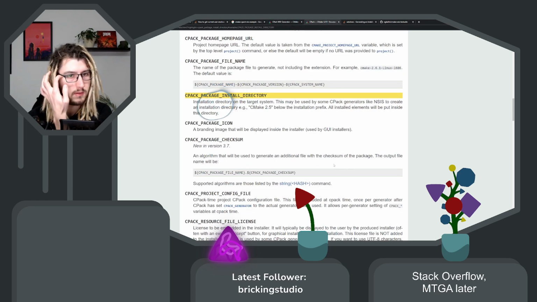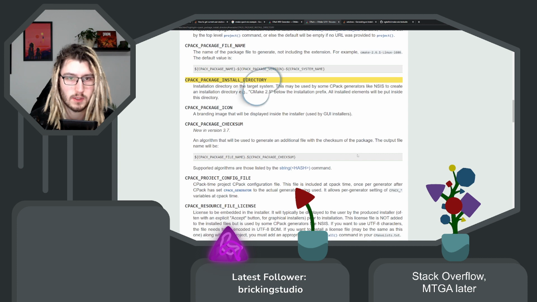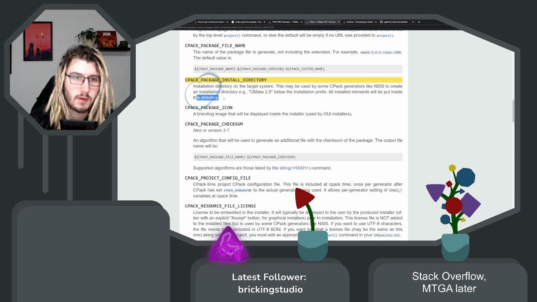So this, I think, is just standard CPack, right? Installation directory on the target system. This may be used by some CPack generators to create an installation directory. CMake 2.5 below the installation prefix. All installed elements will be put inside the directory.